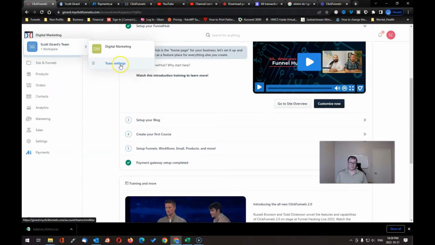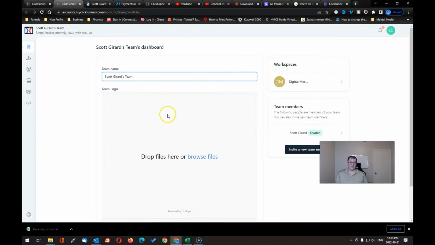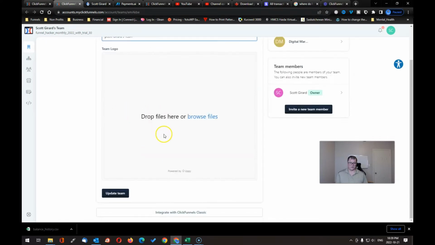And if you have a team of people, this is where you can also go to put in different files. Well, that's your team logo, and then you can integrate it with ClickFunnels Classic here as well. I haven't done that, but that's an option I just noticed at the bottom here.